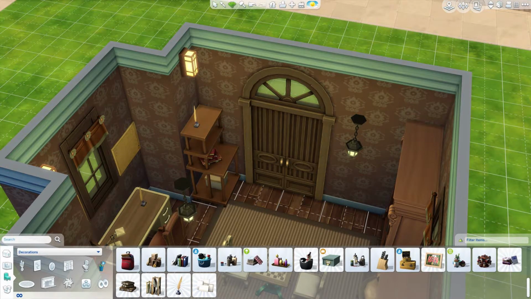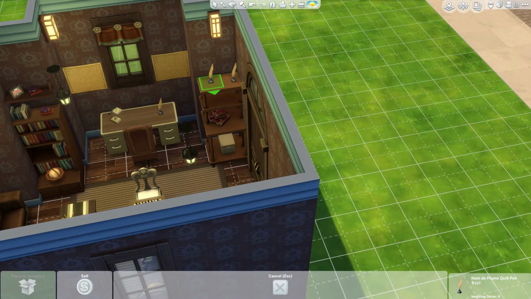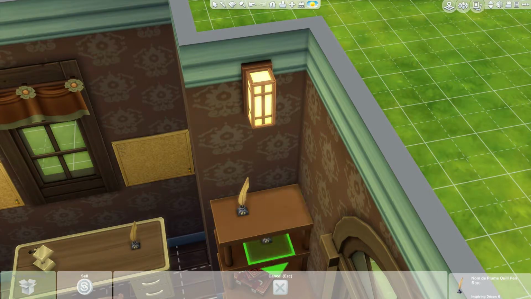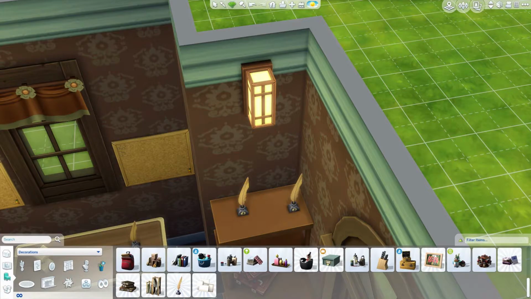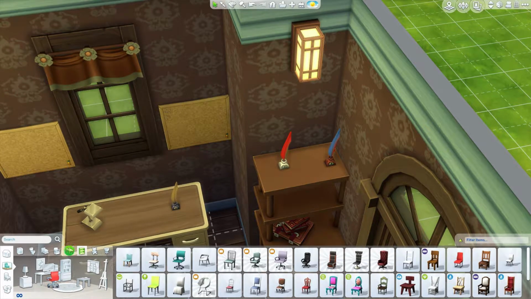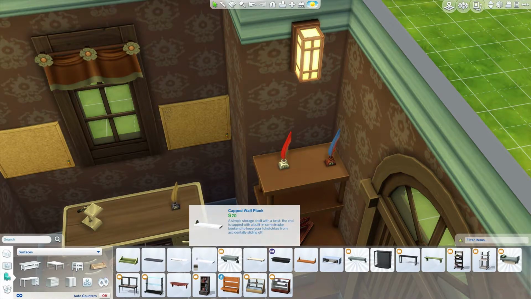Actually, do the quills come in different colours? I think they do. Let's see what we can fit on top of the shelf. Why does this not want to line up properly? Because they do come in different colours. I like them, but they don't fit on the shelf, which is annoying. But maybe if I put an actual surface in above them, an actual shelf. Let's grab the shelf.